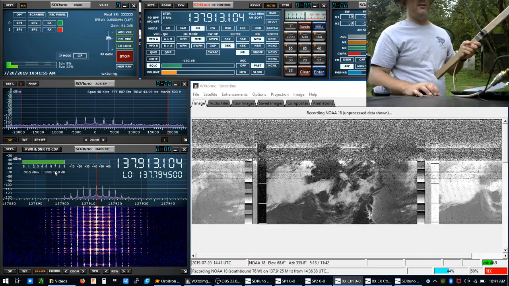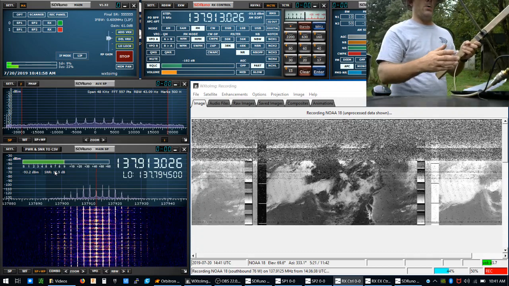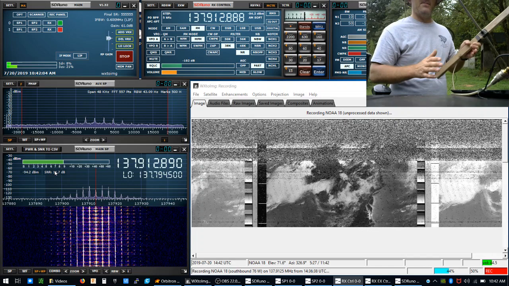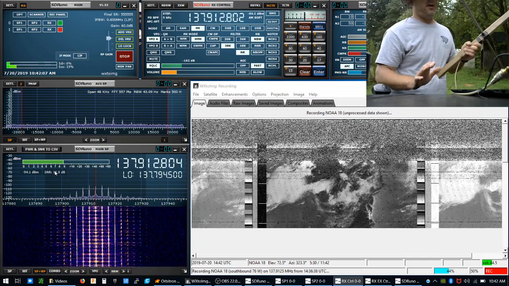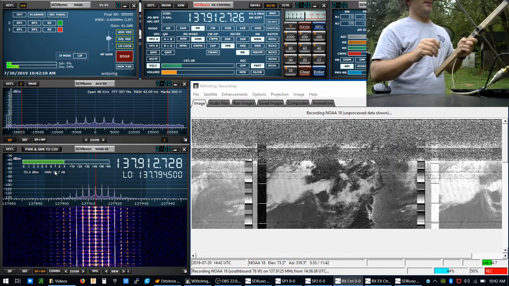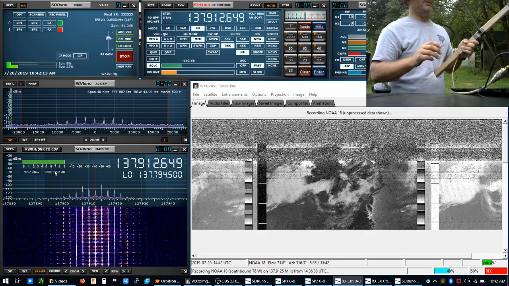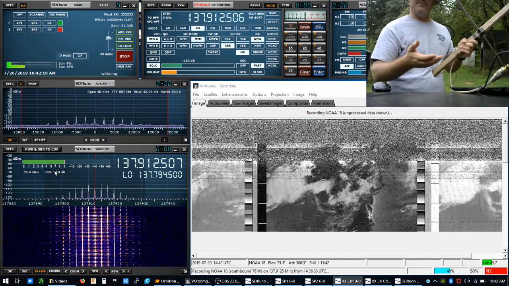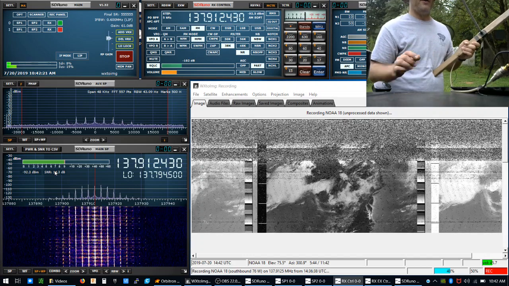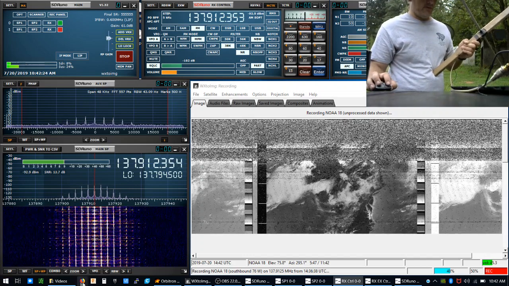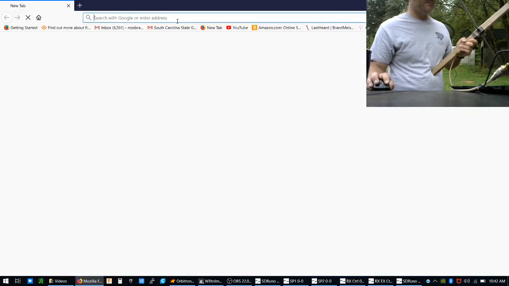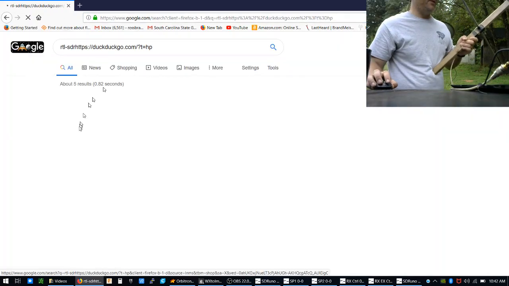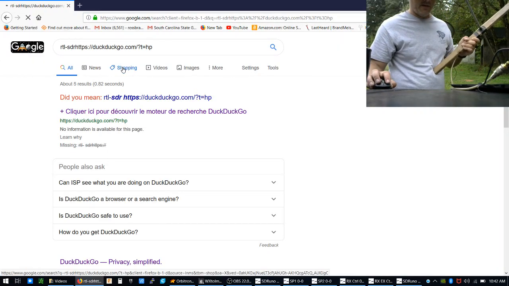You don't have to have a $100 SDR device in order to do this. Like I said, you can use your scanner. The width of the signal is not going to be as good. It's not going to work as good, but you can do it. Also, for $20 or so, you can get what's known as an RTL-SDR. I'll show you that real quick while we're waiting on this. So just go here and search for RTL-SDR, and you'll find them all over the place, Amazon and everywhere else.